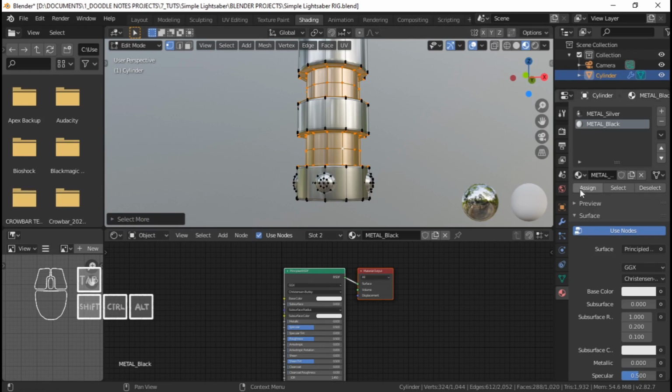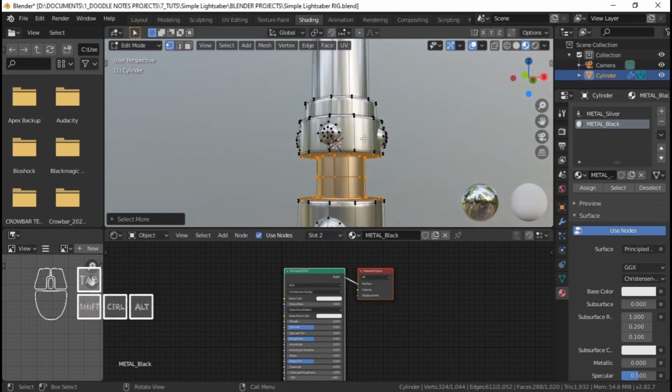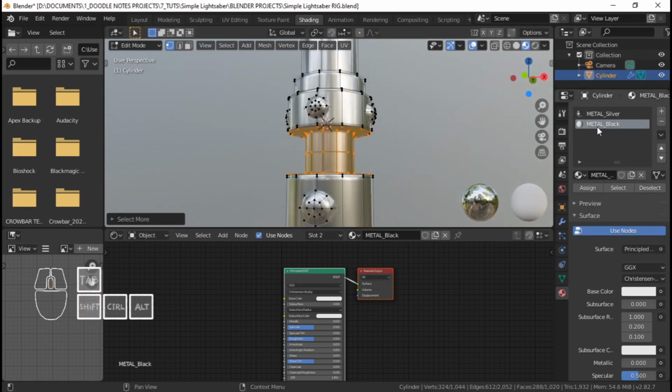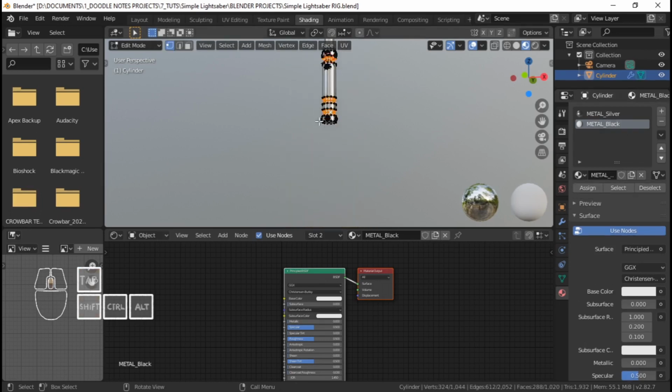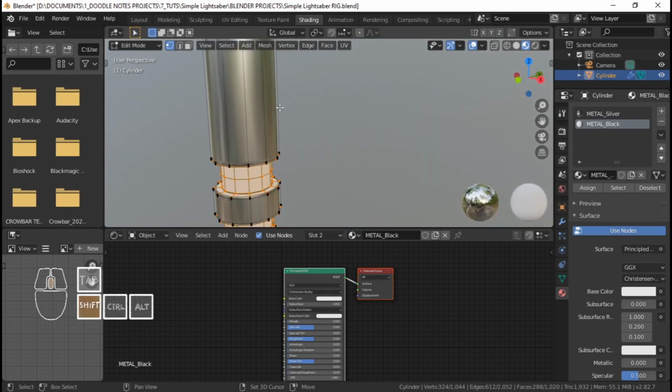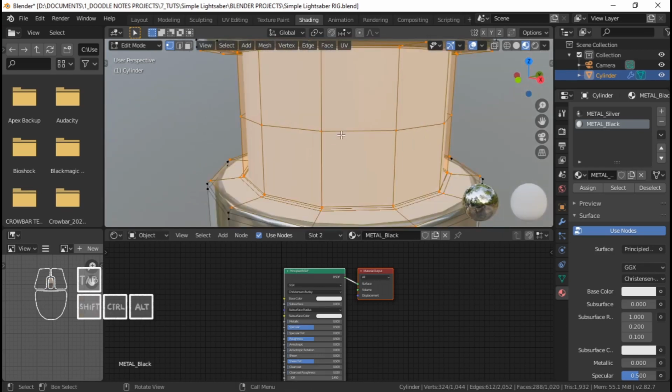Select that right there, and when those are selected, to assign this shader just on those parts, select them first, and then make sure that the right material is selected. And then if you're sure that you selected the right material for these parts, we are going to click assign. And what that did is, well, assigned this material into those selected parts of the mesh. So I think that's looking nice.